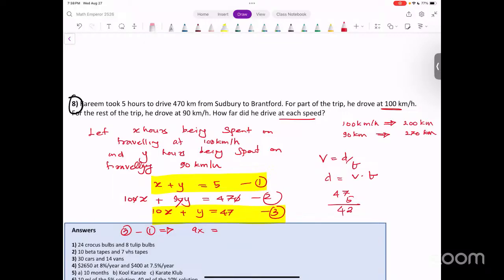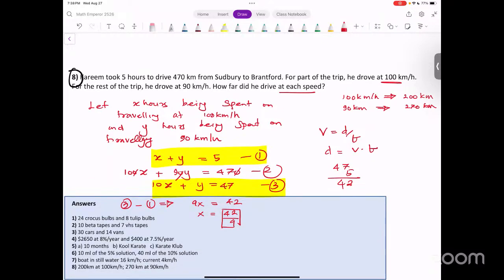If I do 3 minus 1, just to make sure my numbers are right. I divide it by 10, so that is 10. So if I do 3 minus 1, so 47 subtract by 42. So x is going to be 42 divided by 9. I see that I didn't really do any math yet. I just say x is 42 divided by 9, right? So we didn't really do anything. 42 divided by 9, is that going to be a decimal number? Let me do my math here. 42 divided by 9. That's a decimal number. I think I went somewhere wrong.